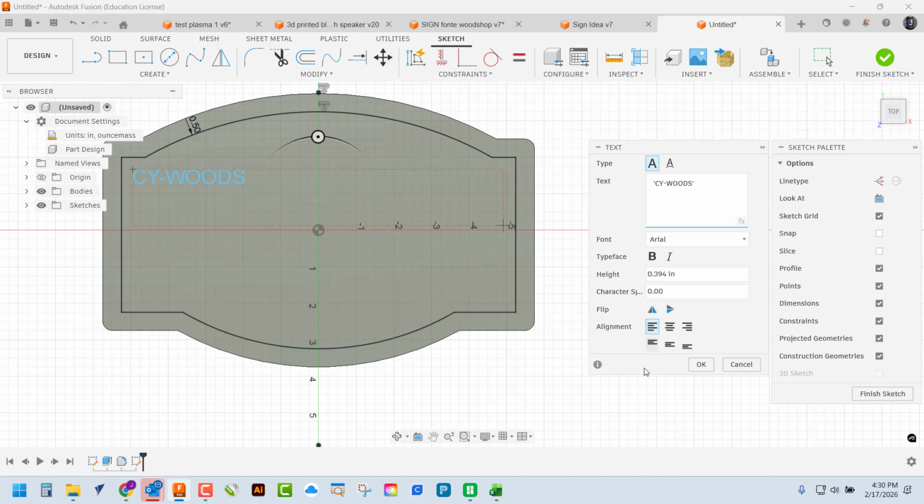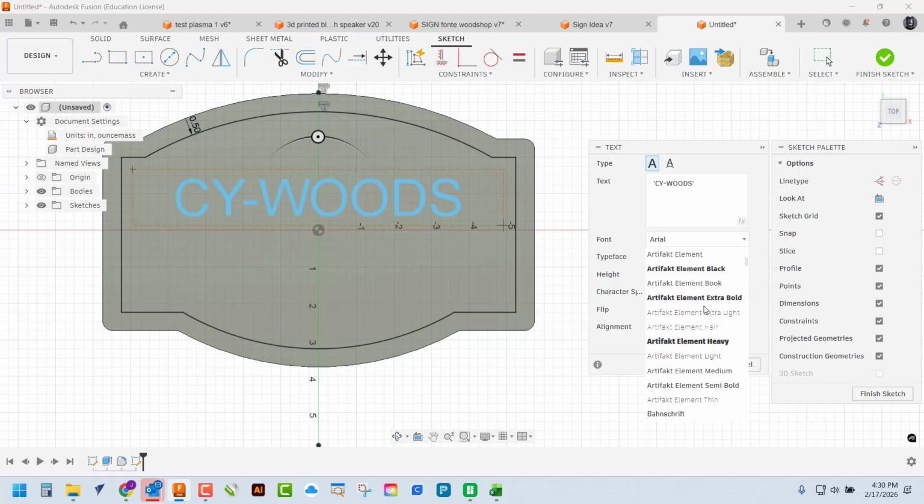What I found works best is I'm going to center this. And then let's adjust the size. Let's try 2 inches, way too big. 1.5, still too big. 1. And then let's change our text.